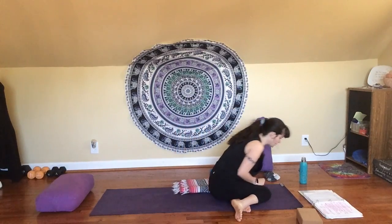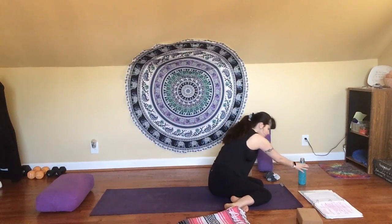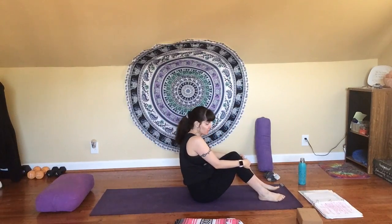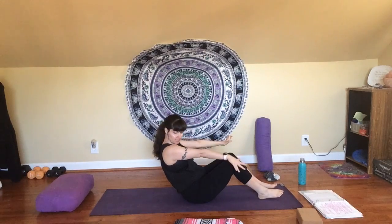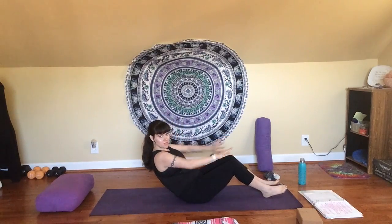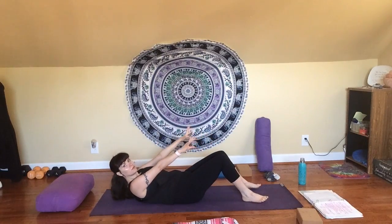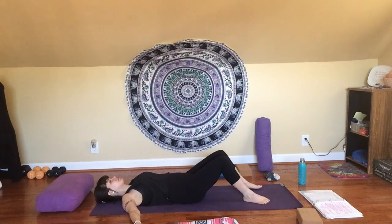From here, scoot off your blanket or pillow if you're sitting on one. Come to a seat with your knees bent in front of you, feet on the floor. Put your arms out in front and use your core just a little bit — try to resist the urge to just plop down on your back all at once. A little bit of challenge, a little core work to get you there, as you slowly, slowly make your way onto your back with control. Once you get there, let your back relax against the earth and take a breather for a moment.